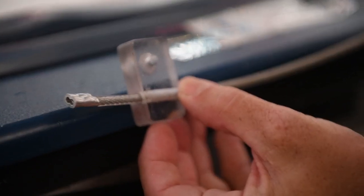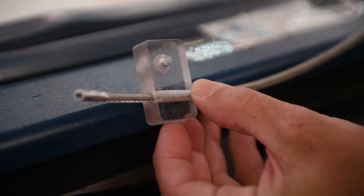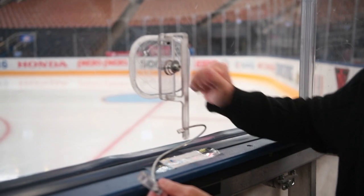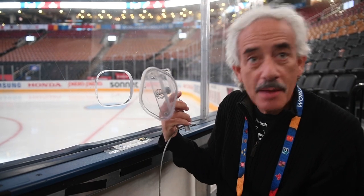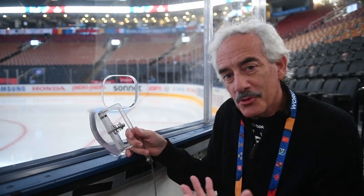Usually these little tail ends are made so that in most arenas they can fasten the cover to the boards so they don't lose them. In some arenas they come around at the end of the game and collect them to keep them safe. What also happens — with hockey players being hockey players — if you leave an exposed hole during the morning skate, the players try to shoot the puck through it, and if they hit it just right they'll break the pane of glass. That happens — usually in practice more than in games. You come in and a pane of glass has been broken at the morning skate. It's very inviting.